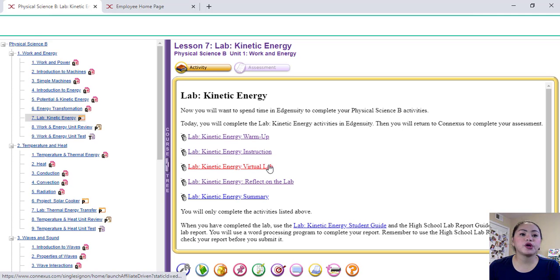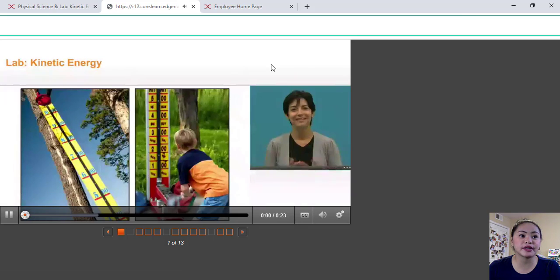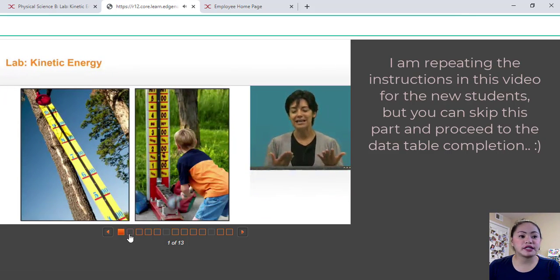If you open the lab, you will be directed to another tab, which looks like this. Here we are at the lab. These boxes right here, you are going to go over one by one. This video tutorial is intended to explain how you answer the table. I will not give all the answers, obviously, but I'm going to give an example for you to complete.